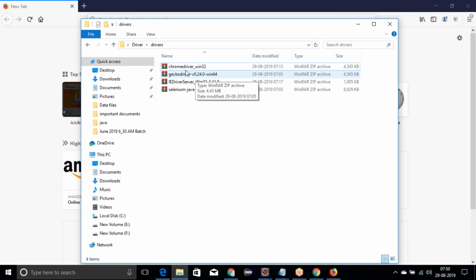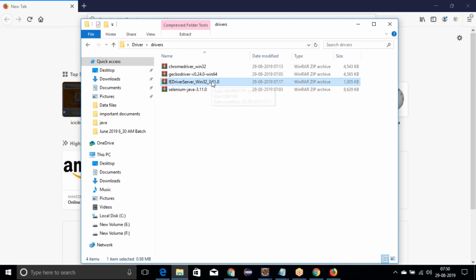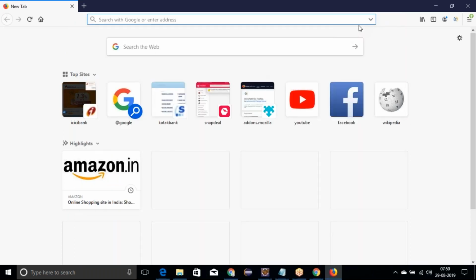Got it, friends? And my Chrome browser is 76, and I have taken the 76 Chrome drivers. And for IE drivers, the language binding I downloaded is 3.11, the same version supported for IE. Friends, make sure to have the same drivers and browser versions and try this.